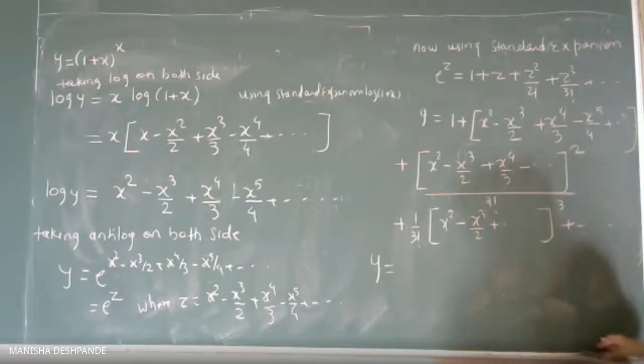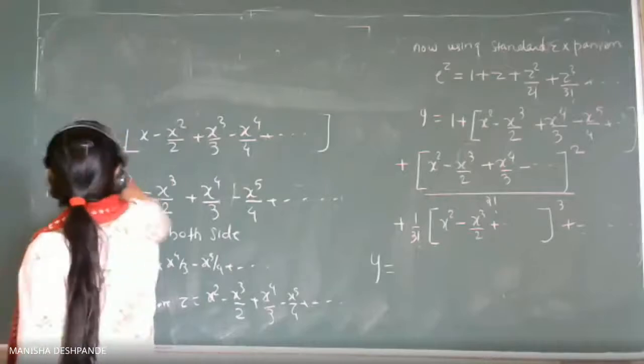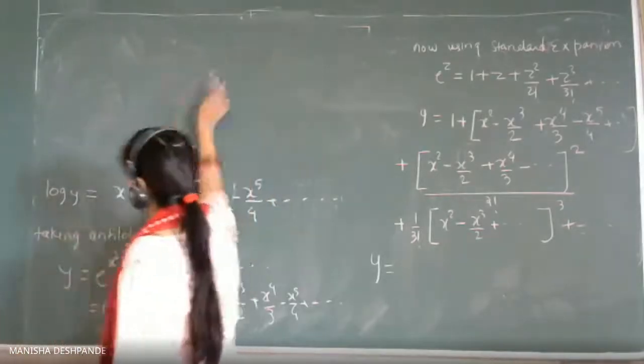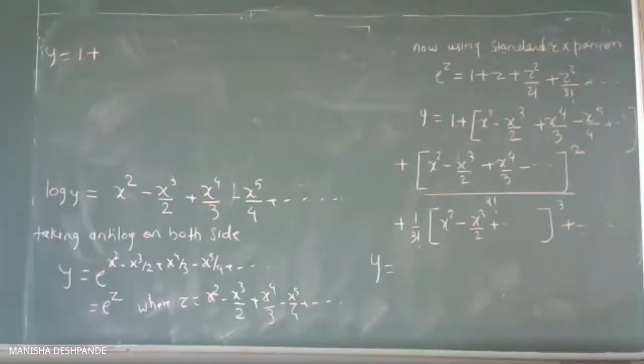Only one constant term is there. Okay, so what's that one constant term? Y is equal to 1. Correct. Can you see anywhere an x term? Yes, x term I'm asking. No x term, so x into 0.